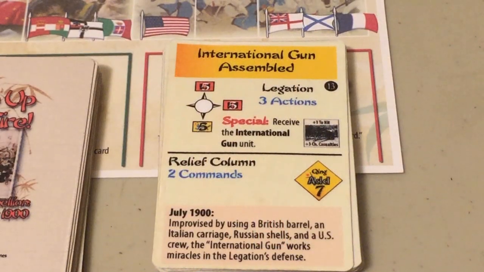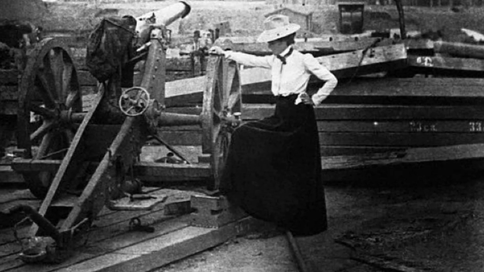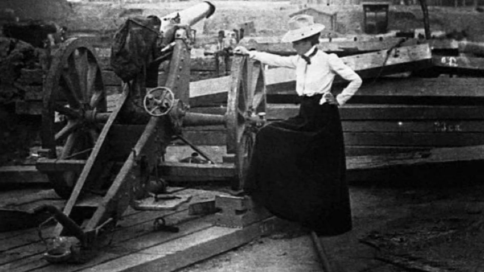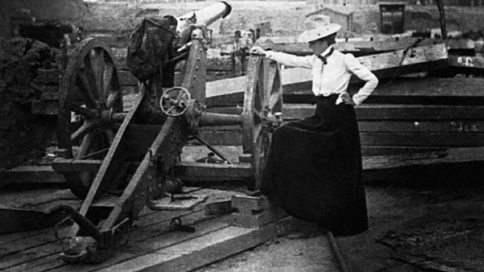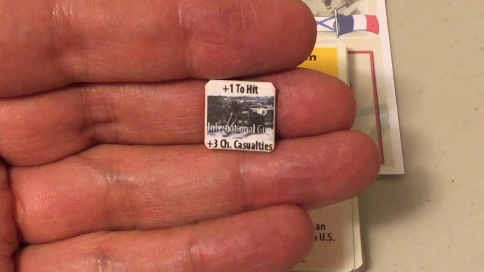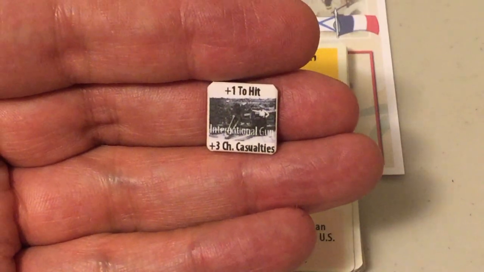And we have a special activity. We receive the International Gun. July 1900, improvised by using a British barrel, an Italian carriage, Russian shells, and a US crew, the International Gun works miracles in the legation's defense. And here is the International Gun. It has a plus 1 in all 2-hit die rolls and a plus 3 for Chinese casualties.